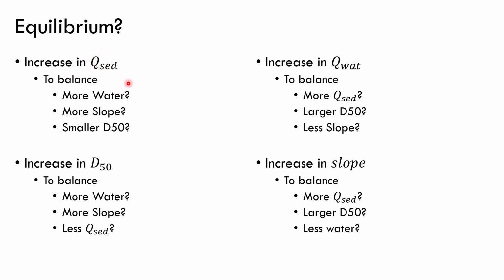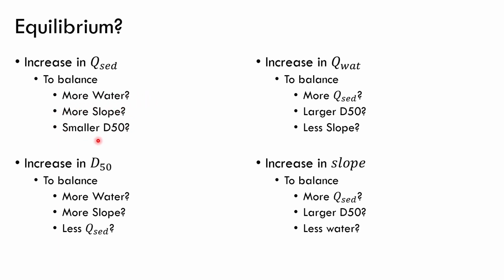So the thing to think about in some of these hypotheticals, and I've gone through and done, if we increase, and on the next slide we'll look at some decreases, is what's really feasible? Can we get more water into a channel? Probably not. So this one's kind of out.